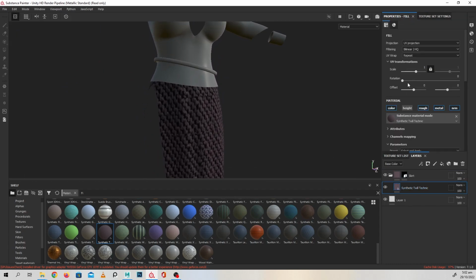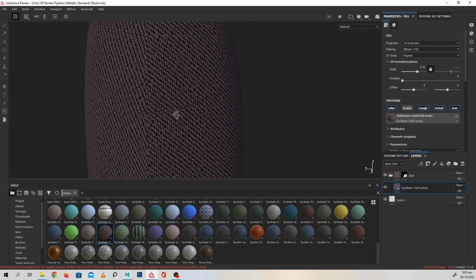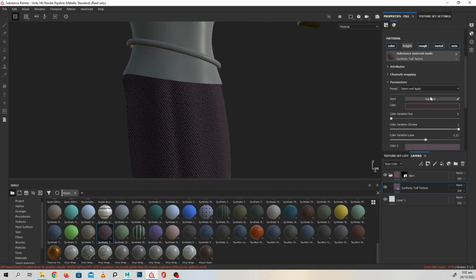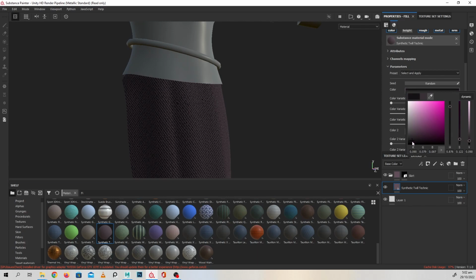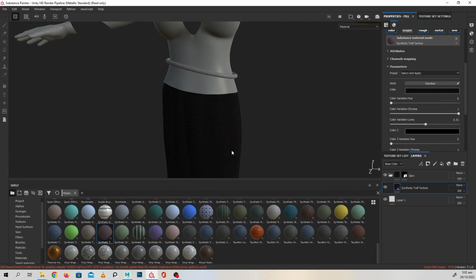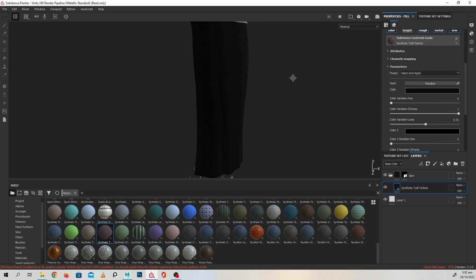Now I'm just going to scale up the UVs a bit and make the color dark, because that's what the dress was. It was a darker shade of color. And I'm going to do the same for all of our clothing items. It's just a repeat process from here, so stay tuned and keep watching, listening to some music.